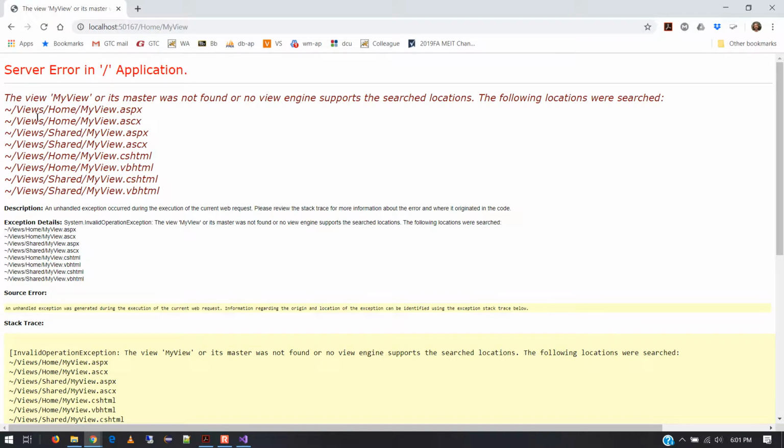And notice what it does. And this is kind of telling of how ASP.NET works. Notice that first line. It says, the view, my view, or its master was not found, or no view engine supports the search locations. So by default, even if I don't tell it expressly where to go, it automatically will start looking through all these files by default to see if it can find what I created. Isn't that interesting? So it kind of gives you a little bit of leverage because it's giving you a piece of information here. And I think that this is really the big takeaway from, when it fails and what it's actually telling you as a result.